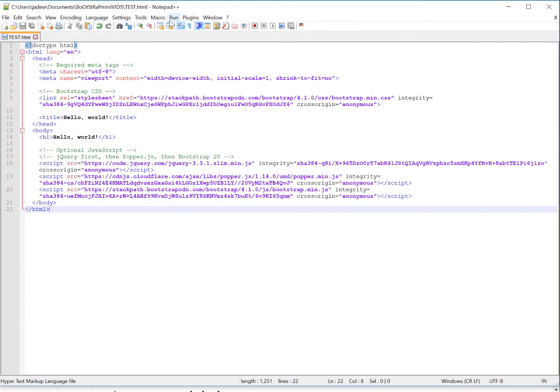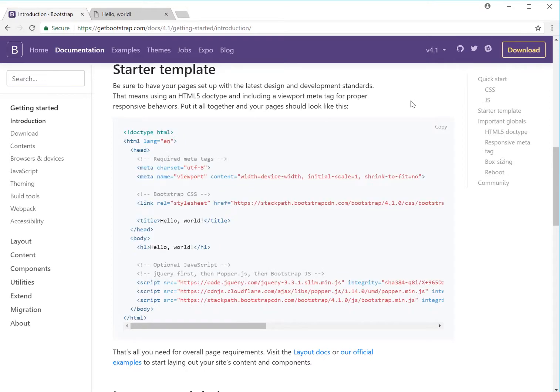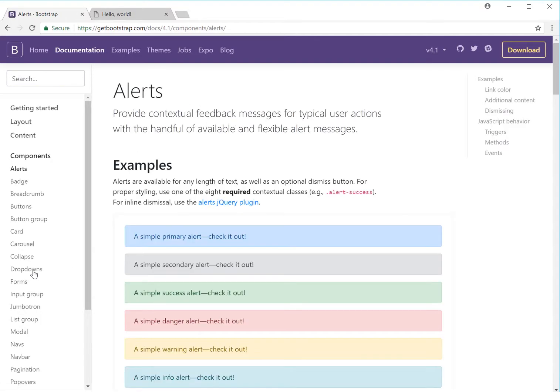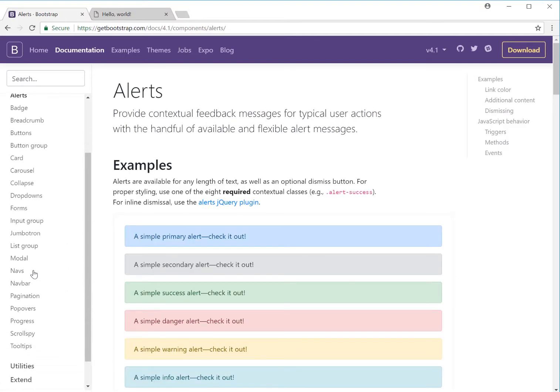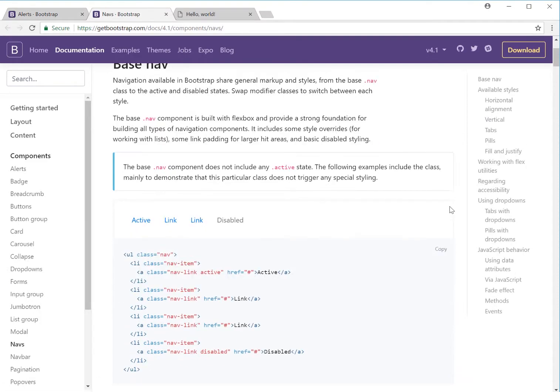And if I run that in Chrome, then you can see that the title appears. So we know that everything's working perfectly. We can move on to the first element, which today we're going to work on menus. So if you go to components, and down to Navs and Navbar. So I'm just going to start with Navs just to explain the different types that you can get.